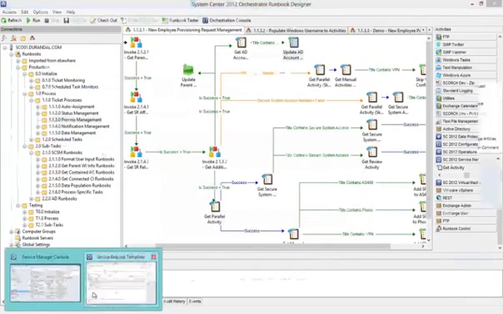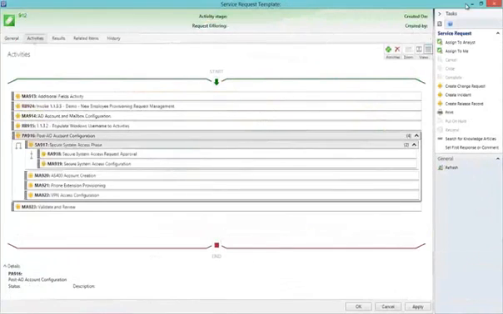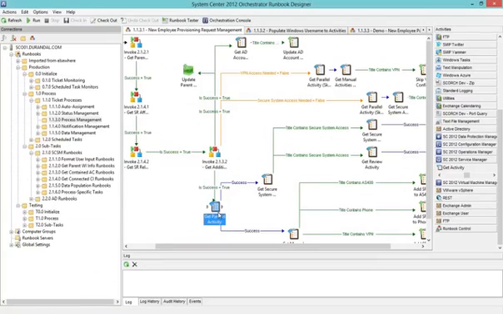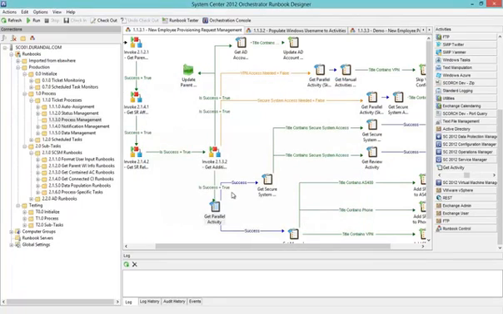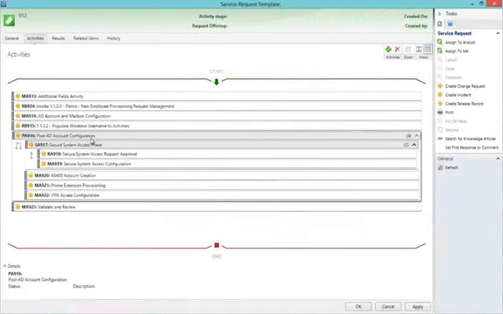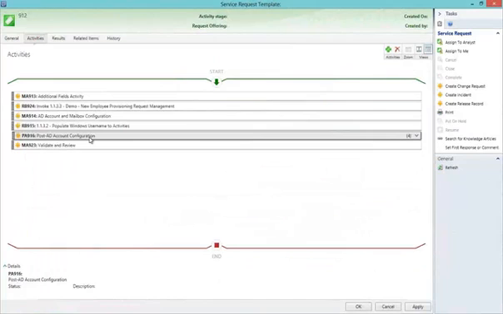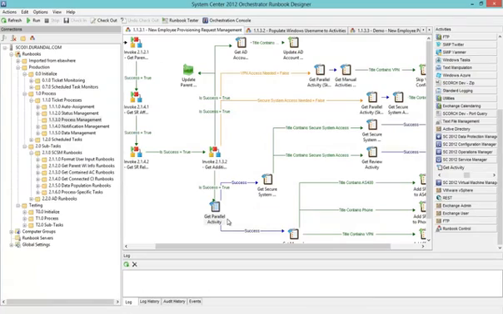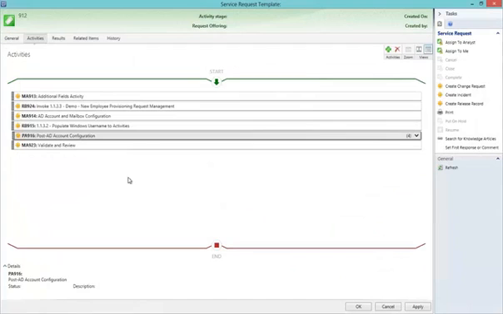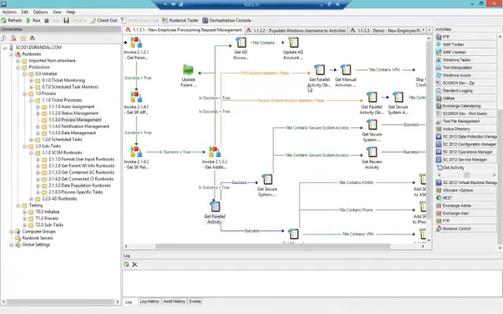For the others, because they are below that parallel activity here, we have to first do the same get activity, but instead of looking for manual activities, we're getting a parallel activity and then filtering that down to the parallel activity in question. I was a little bit lazy when building this runbook because there's only one parallel activity in this template, so I didn't bother adding link conditions to specify this parallel activity. If somebody were to come back later and add another parallel activity in here, this would burn me because then I'd have problems. So better practice would be to actually add these link filters in on the parallel activity as well.